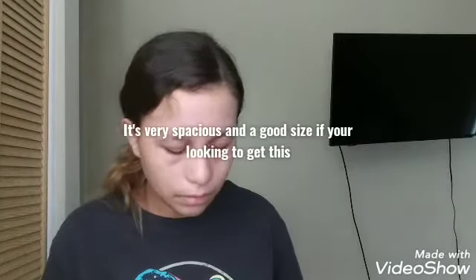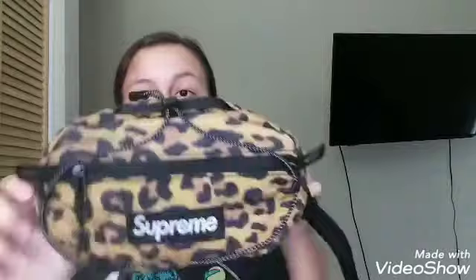I got it because it looked nice and I needed another bag for when I go out. If you want it as a go-bag it has plenty of space. I've seen people say it's not sustainable as a go-bag but in my opinion this is really big — a nice size compared to other waist bags. People were saying it was small and I was worried, but this is a good bag for going out. You can fit your phone in here — I have a big phone and it fits — so yeah, this bag is super clean.